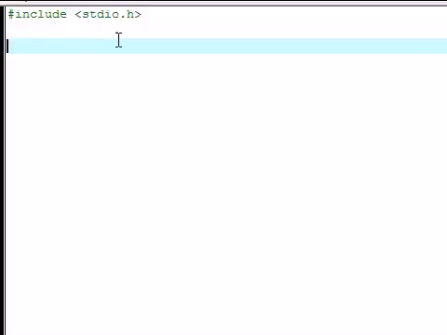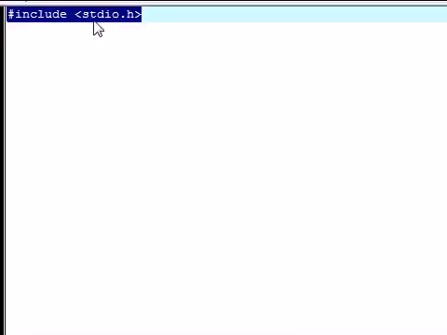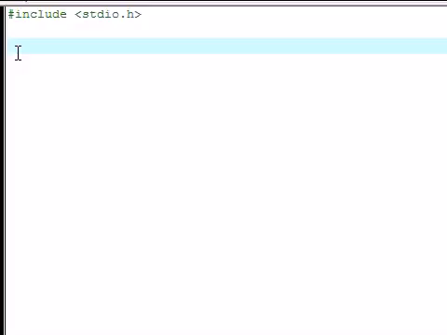The next thing that you need to do when making a C program, after including the headers that you need to include, and this is the only one I'm going to teach you guys in this tutorial, you're going to want to write int main, and in parentheses write the word void. Now what this does is this: every C program has a function called main that your computer knows, alright, I need to run this function first. And that's pretty much why you have main in all of your programs, since C is going to look for this program right here, main, and it's going to run this one first.